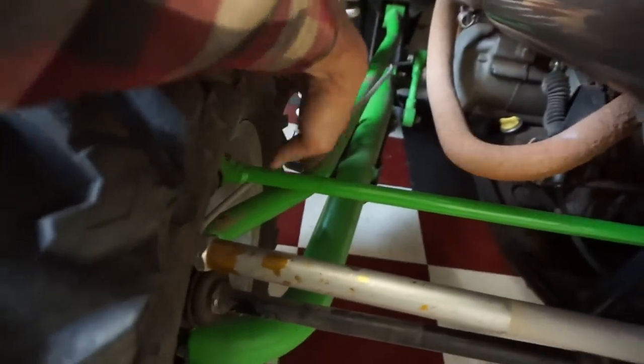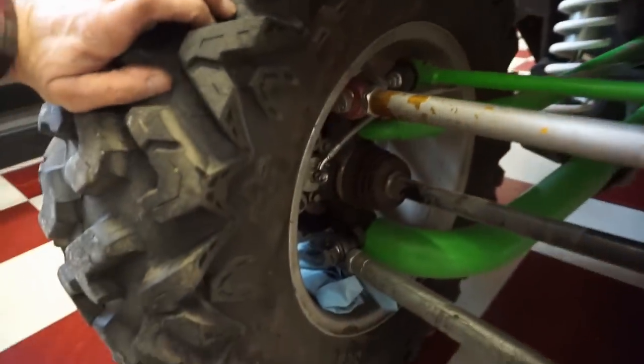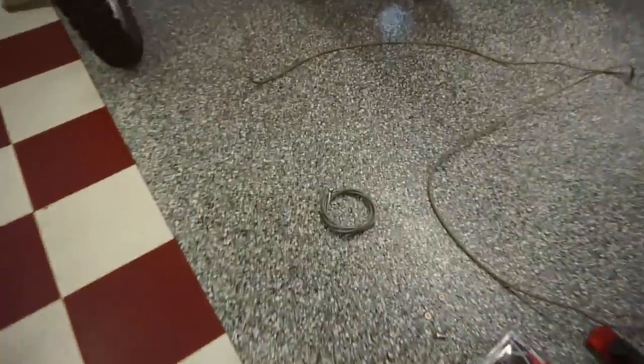But then we have to get all the clamps on, clamp that down, and then we gotta bleed them yet. So lots to do, but we'll get the right side on next.